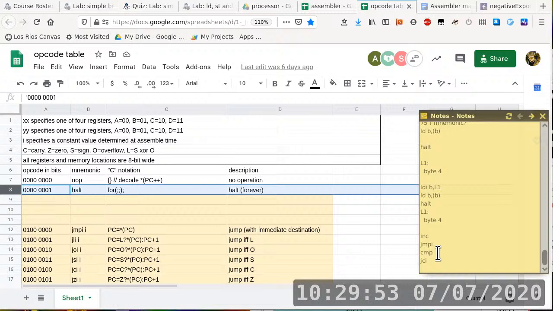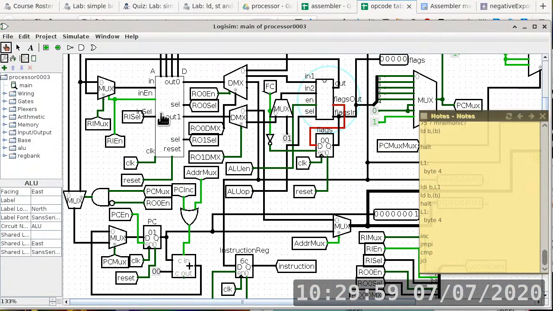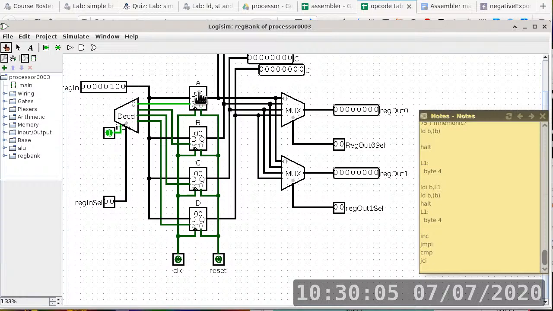Okay. Catherine is asking, how do we inject a value into a register? It's just clicking on it and then changing it. So if I want to go to the register bank and inject a value into register A, you first have to make sure that you're using the poke tool instead of the selection tool. So use the poke tool to select whatever register you want to change the content of. Make sure there's a red rectangle around the value displayed by the register, and then just type on the keyboard. If I want register A to have a new value of 5D in hexadecimal, just type 5D, and that becomes the value of the register.